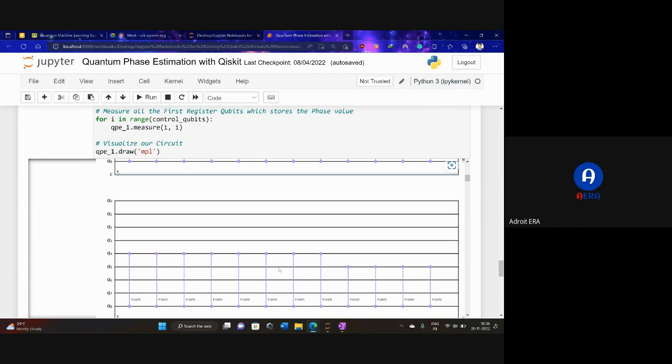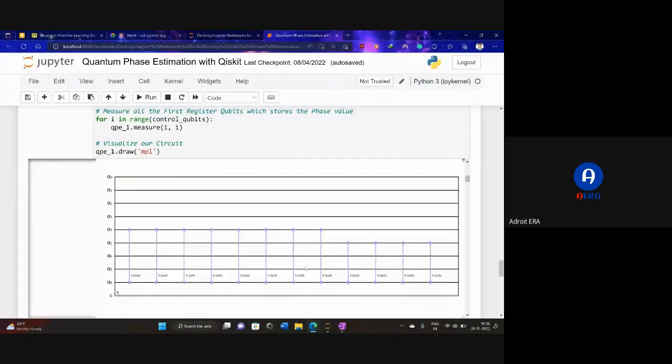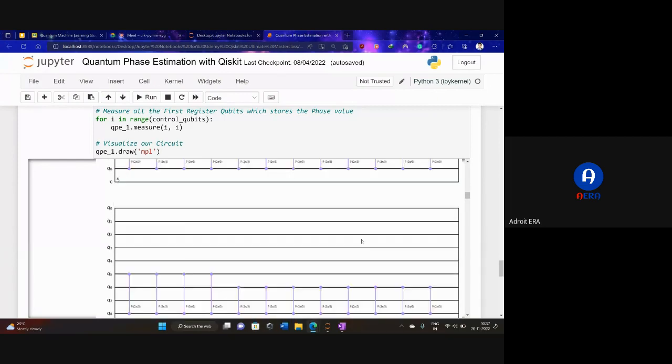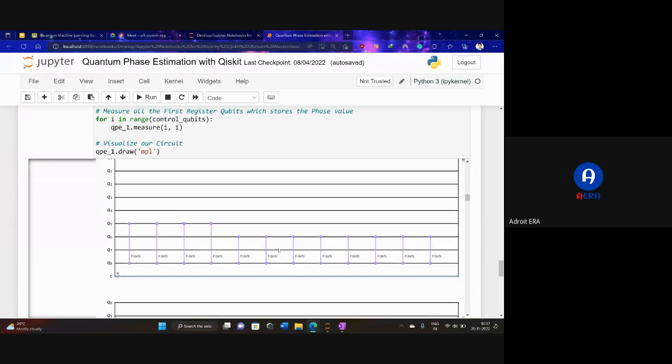So what is the meaning of the repetition? You already know, and we have studied this yesterday in theory, that the number of repetitions you apply, due to phase kickback, rotates the first qubit register accordingly and stores the phase value. So this is what it is actually doing. And this is U^(2^5), that means 32 times, as you can see. Then U^(2^6).